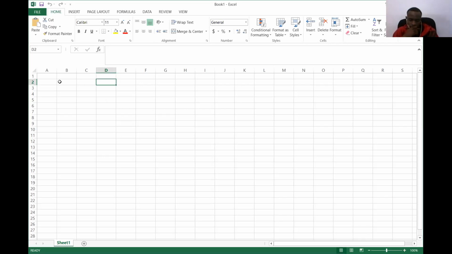Okay, so this is what is called the truth table.